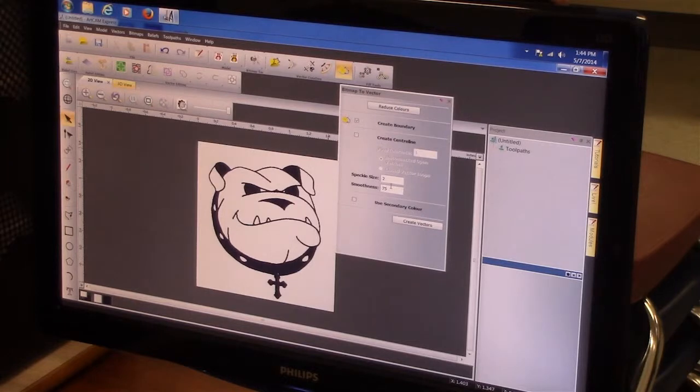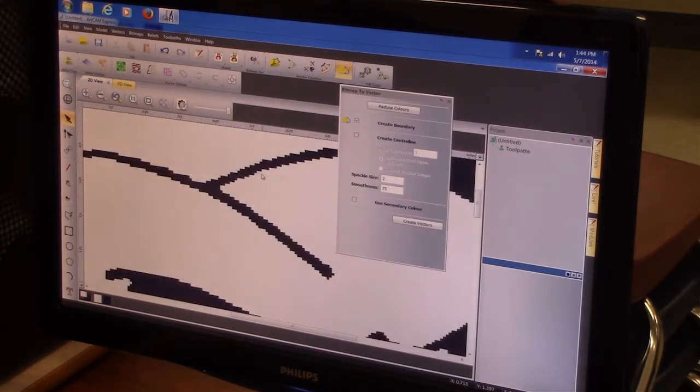As for the smoothness, basically, it concerns the jagged edges in a bitmap. If I zoom in, you'll see that the bitmap is very jagged along the edges. If I set this number very, very high, say at 1,000, the software will try to stay along these lines, so it will create very jagged edges, which is not desirable when we're trying to machine. If I set it very, very low, it will smooth everything off, but where I want to have some sharp corners, it's going to lose those as well. And again, by default, the 75 setting in the software tends to be quite a good setting.